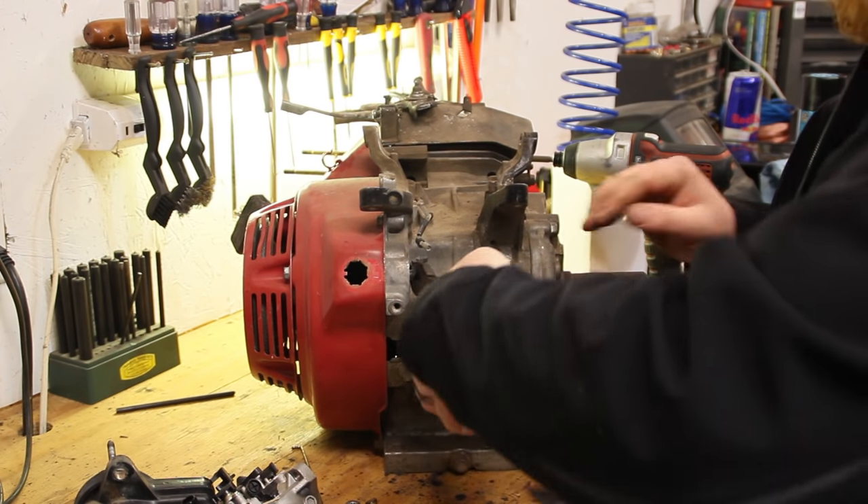We have all these carburetors laid out right here. This is the Predator 212 carburetor. We're also going to mock it to see the size difference. We have the GX270 which is the nine horse, and the GX390. I believe the 390 carburetor is the same as the 340. I have my mic set to millimeters - the 212 is about 18.5mm, the GX270 is 19.8mm so we'll call it 20mm, and then the big 390 carburetor reads out to 26.7mm so 27 millimeters. So you've got 18mm, 20mm, and 27mm - this should give us a pretty big jump over the factory nine horse, a massive size increase.